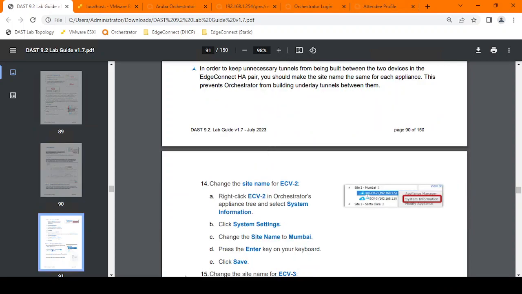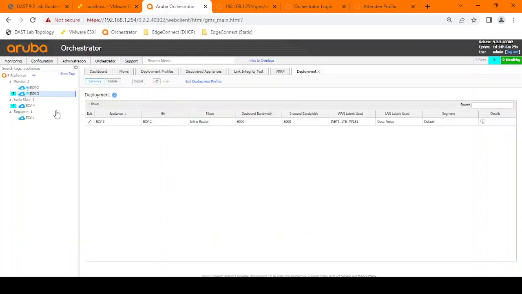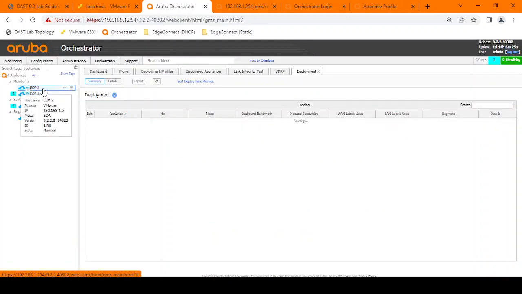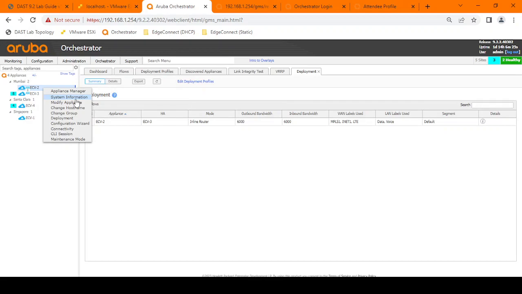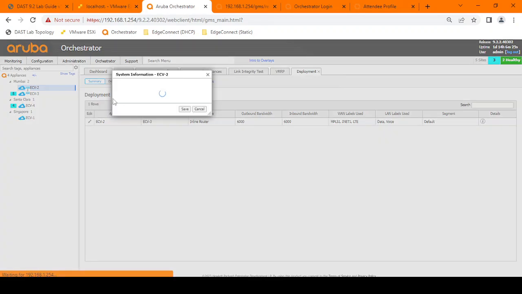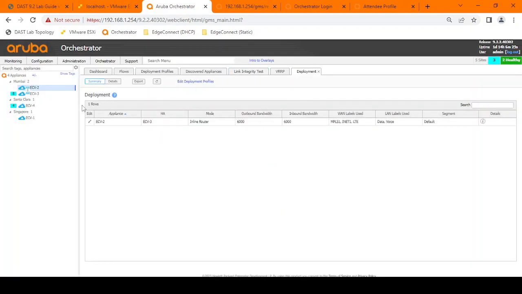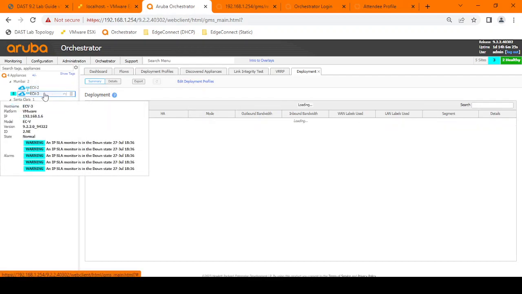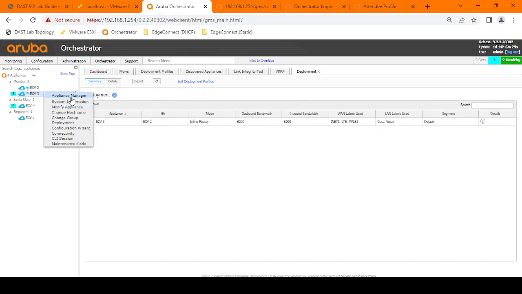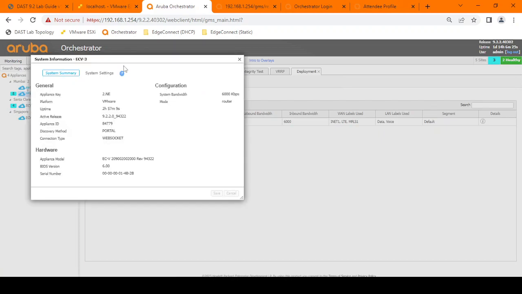It's very simple. You go to the orchestrator, and then you go to EV2 first, go to system information, and then system settings, and then you give it a site name. For example, for this one, you'll say Mumbai. Let me see why it does not have it. Hold on.